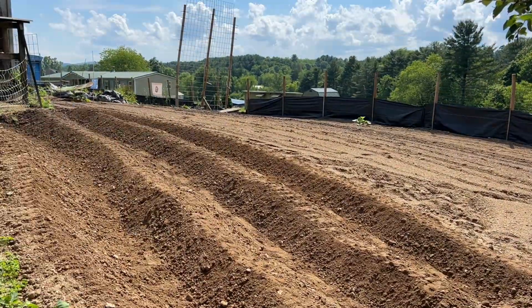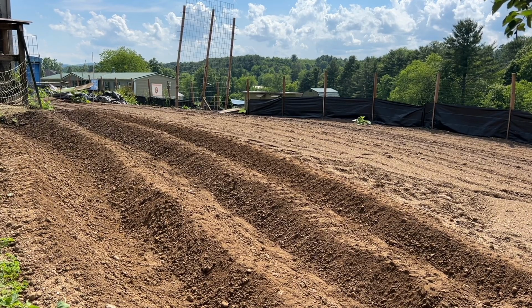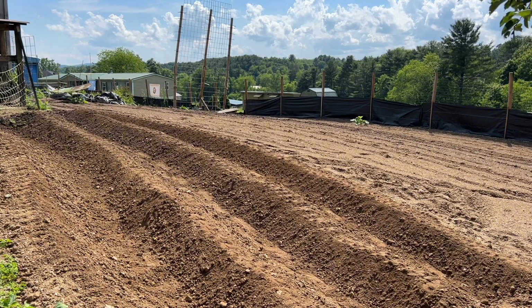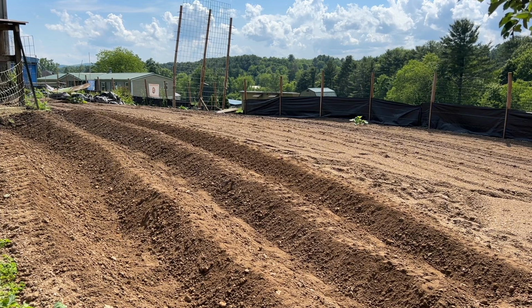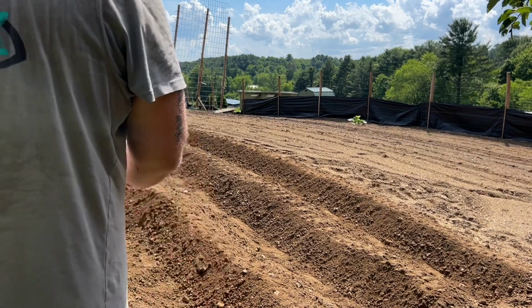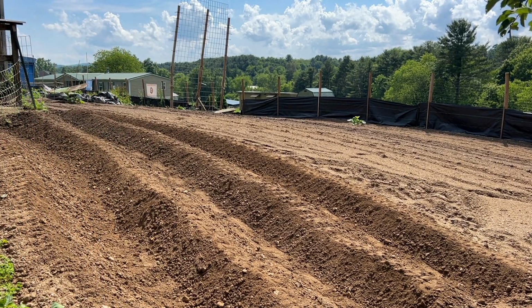All right, y'all, so we got everything tilled, got our hills already done there. I like doing these pre-made hills like this. Corn does really good in here for me when I do it like this. So, I'm gonna open up this bag real quick and start planting corn. We like to plant it really, really thick in there. Like I said, we'll plant all this really thick, and we'll end up having to thin it out.